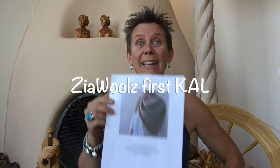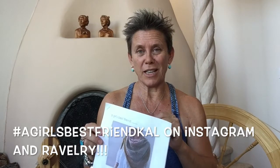By Isabel Kramer. And I have decided, I'm not really sure about the details yet, but I have decided that I want to make a knit along. Yay! First ZiaWoolz knit along. And by ZiaWoolz, I mean in the group. We're gonna meet up in the group and share progress in the group and the finished items.